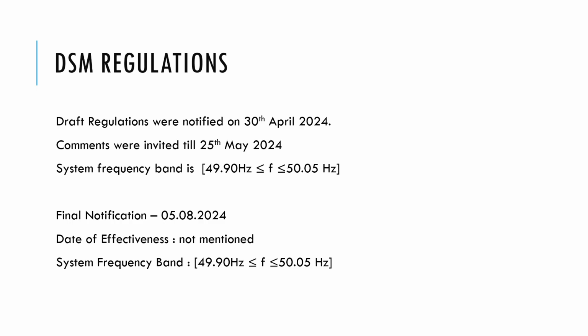So basically DSM regulations, as we all know, are about the difference in the scheduled generation and the actual generation, or the scheduled buying by the beneficiaries and the difference in the actual buying of the beneficiaries. If there is a difference, how will this difference be treated? Sometimes a beneficiary or a generator may be penalized, and sometimes he may be incentivized in order to support the grid. All this comes in the DSM pool account, which is managed by the NLDC. So let's begin.